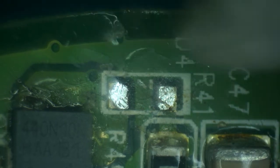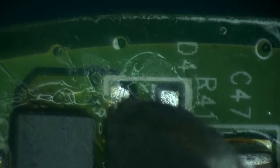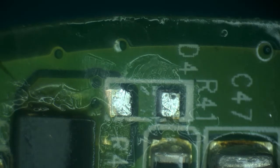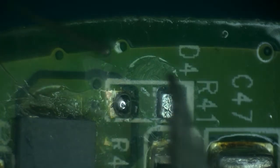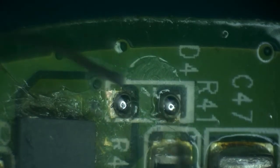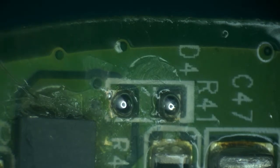Something like that. I'm going to remove some more of that conformal coating around the pads so that we have better connection. Okay, and now just add some leaded solder. I'm adding quite a bit of solder, and I will explain in a minute why so. Now it's time to get a spare diode.